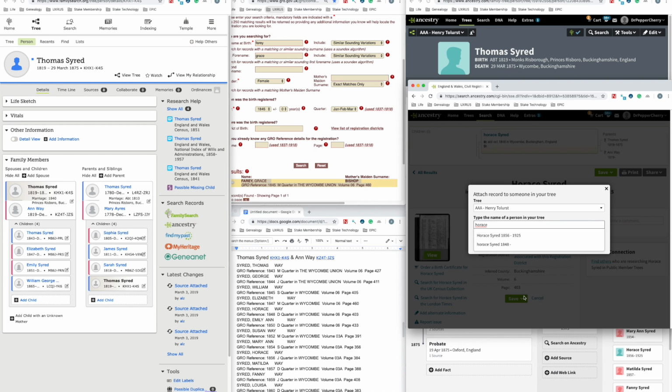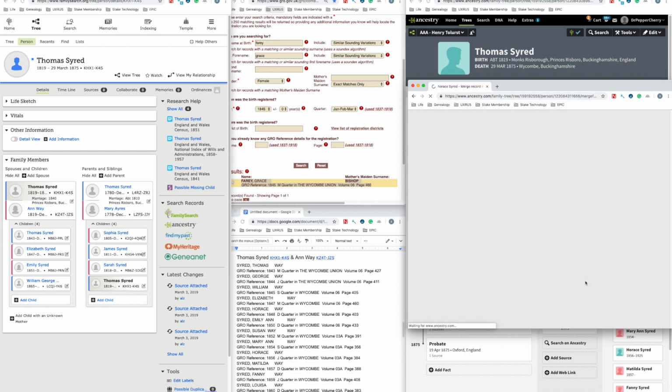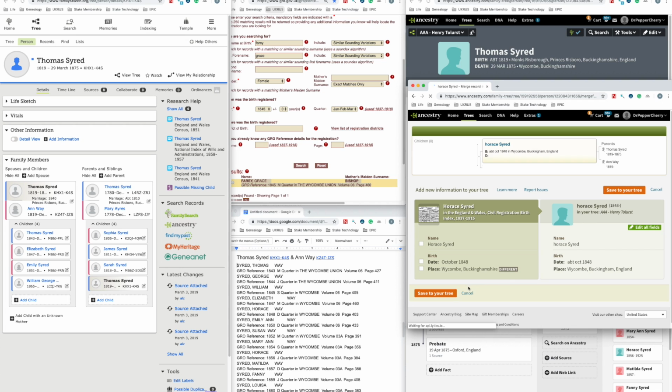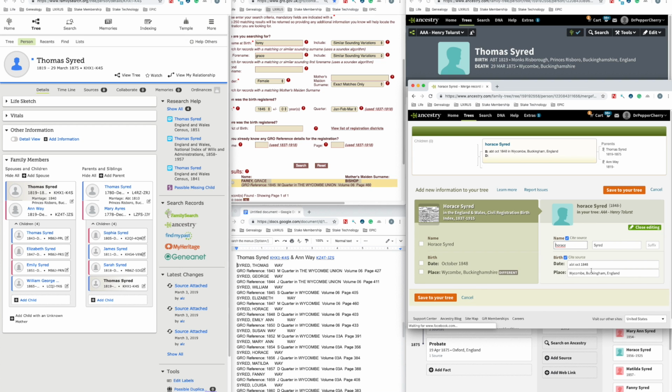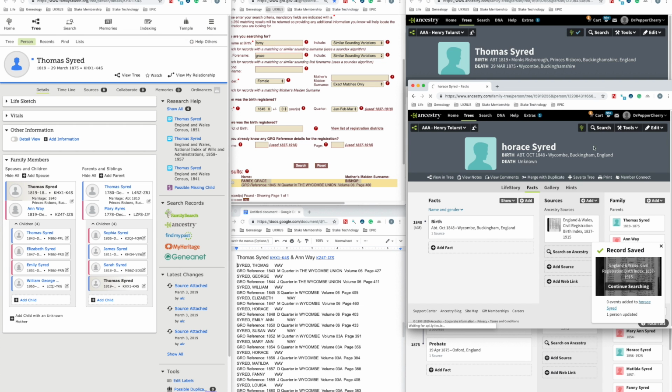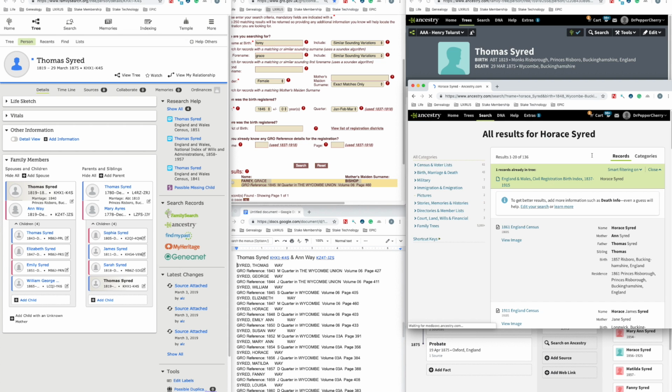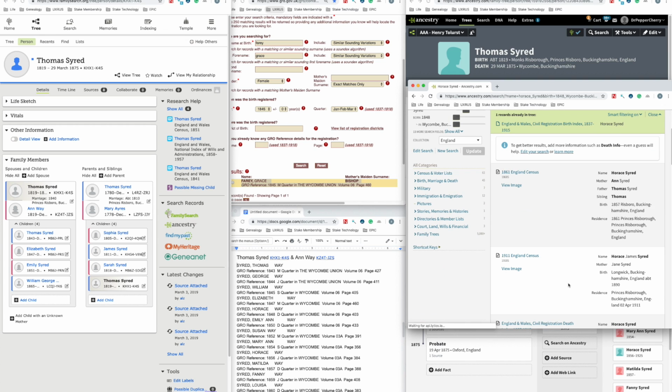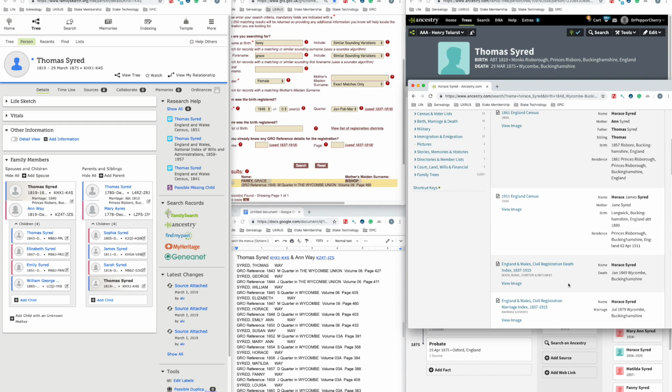So I actually entered him first from the GRO index, and now I'm just documenting that coming through here. So I've got about October. I like to make sure I do this consistently. So we'll add that, and then we'll go back and see if we can find a death record. And we do that because we didn't find him in a census, so we have to presume that he passed away early. So here's a death record for 49.